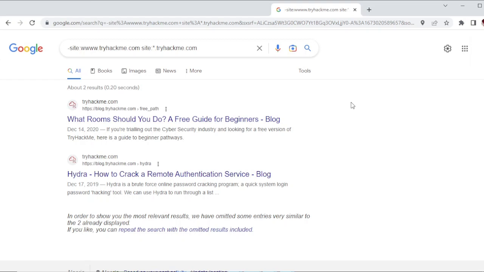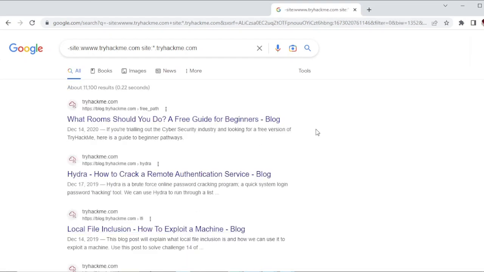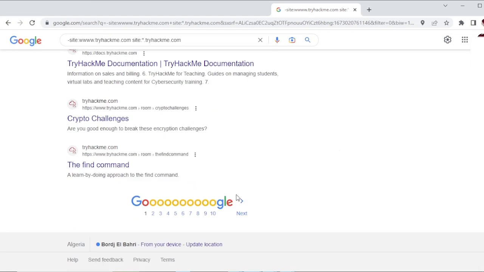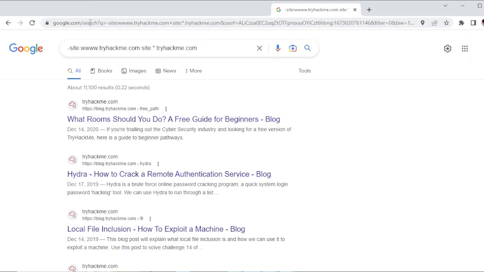And here we have 2 different results. As you can see, there is this one and this one coming from help.tryhackme.com, and many others that we can go over.